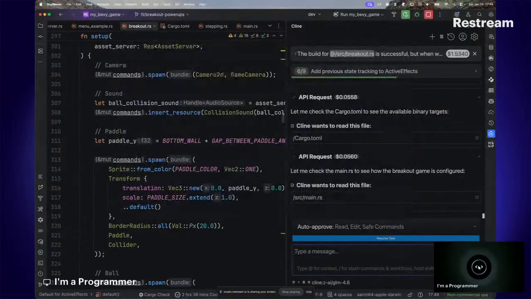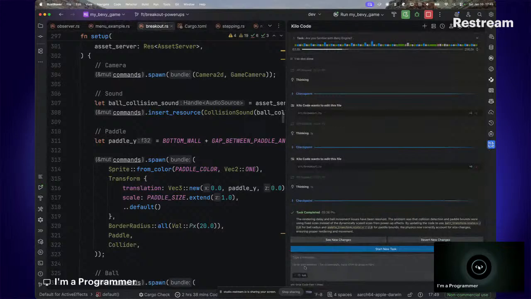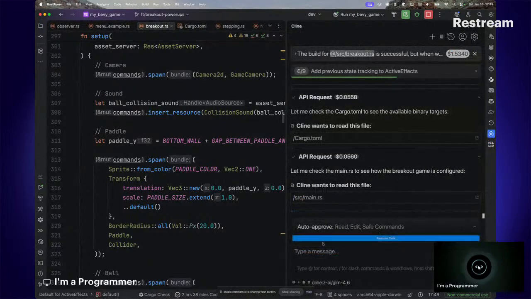Now, the first thing I'm going to say is, let's see what we want to do. The changes I want to make here. I'm going to continue using Cline so you guys can see what's actually happening. I'm going to say, okay, this works. Oh, it works now. This is cool. I want to make some changes though.